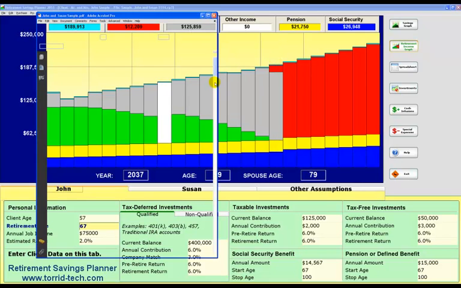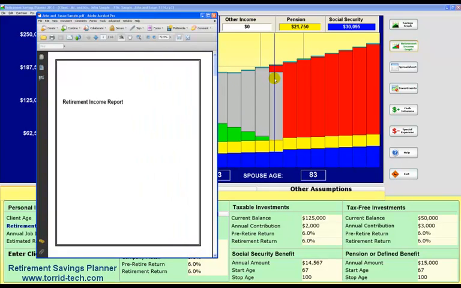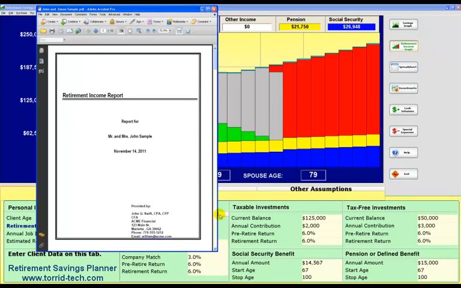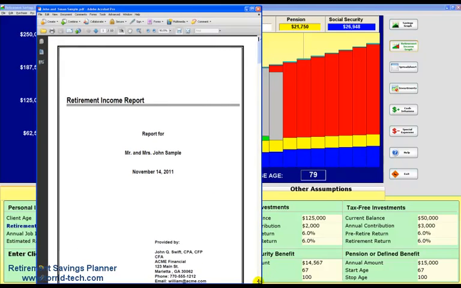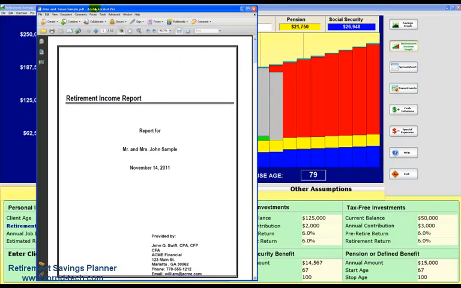So it takes a few seconds, but at least you already have this in a format that you can save onto your computer. And you could also email it to your client by attaching it to an email. If you're in Adobe Reader, which is where it pops into, you can click this little envelope icon and it'll attach it to an email, and then you just send it off to your client, for example. Here's a cover page. Notice it has your contact info that we entered under the Pro menu. It has your client's names, the date.